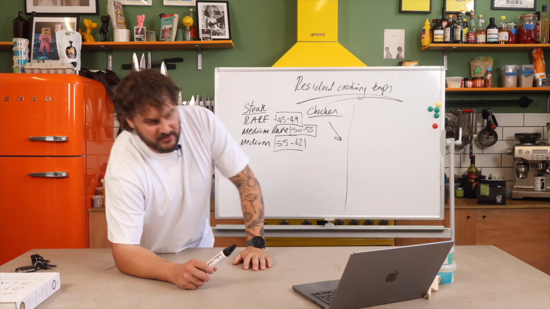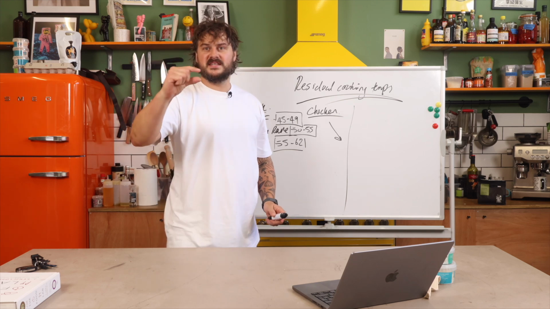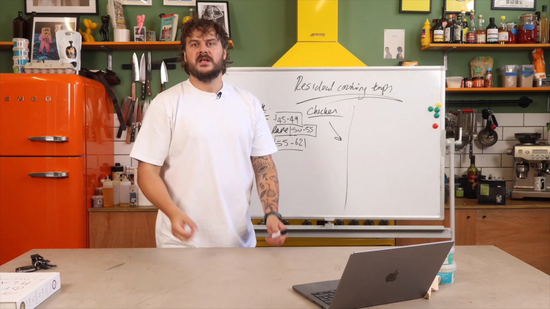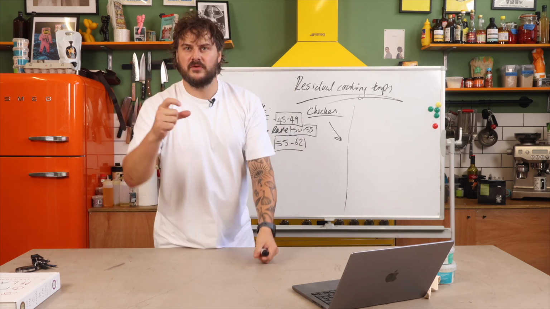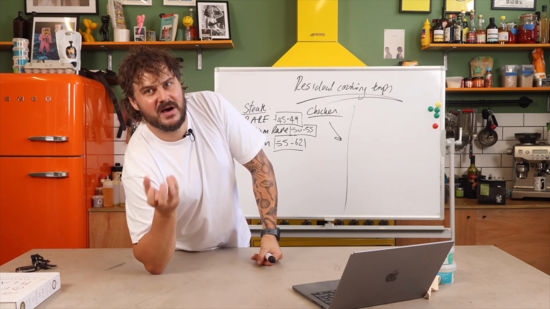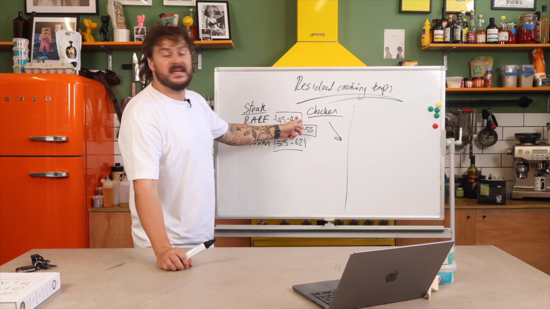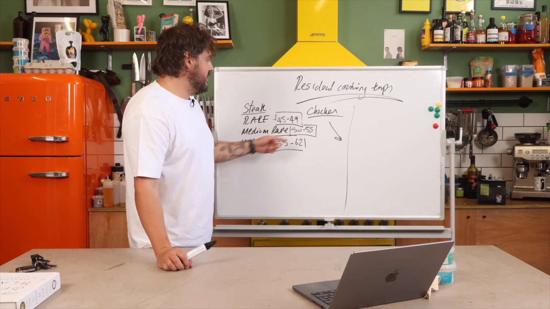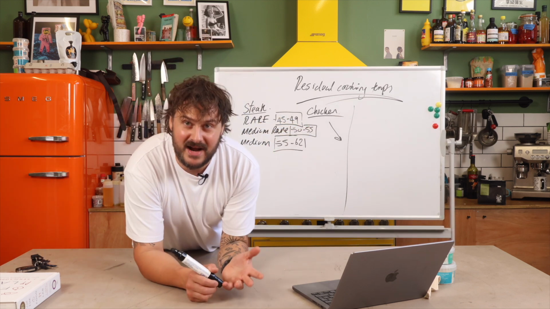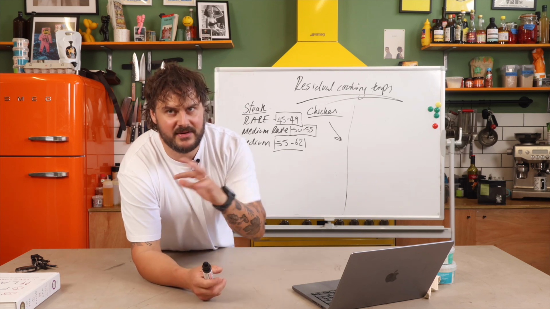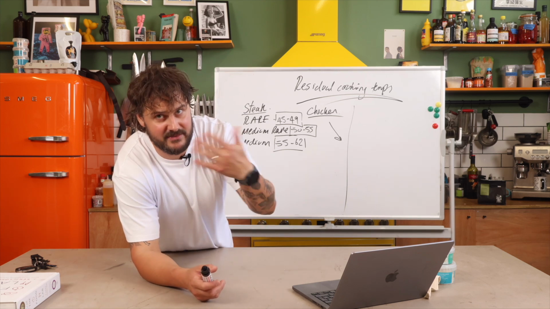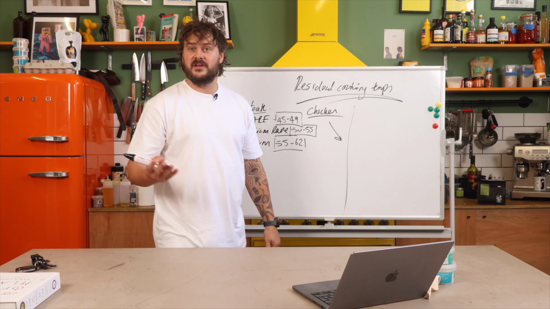Now what you need to think of is when you have a thin steak, there's not going to be enough substance for it to carry on cooking as much, okay? So if you wanted to cook a thin steak to rare, you'd probably take it to 49 degrees. Medium rare, 55 degrees. Let it rest, which is the residual cooking time, the carryover cooking. It carries on cooking from that point and you'll have a wonderful steak.